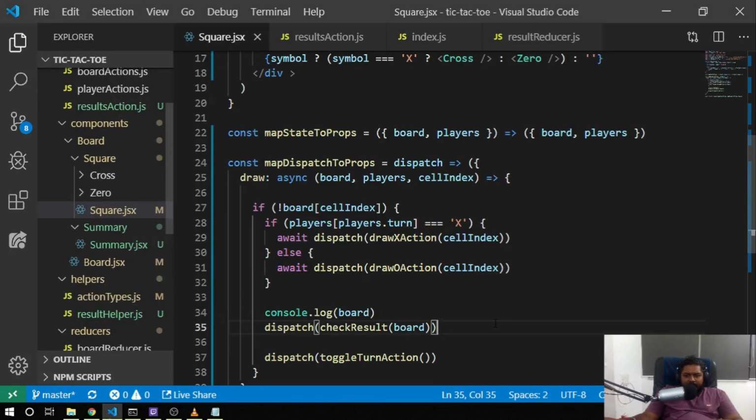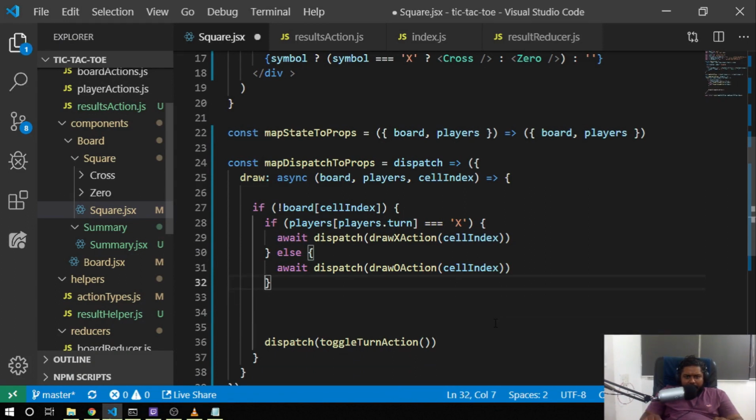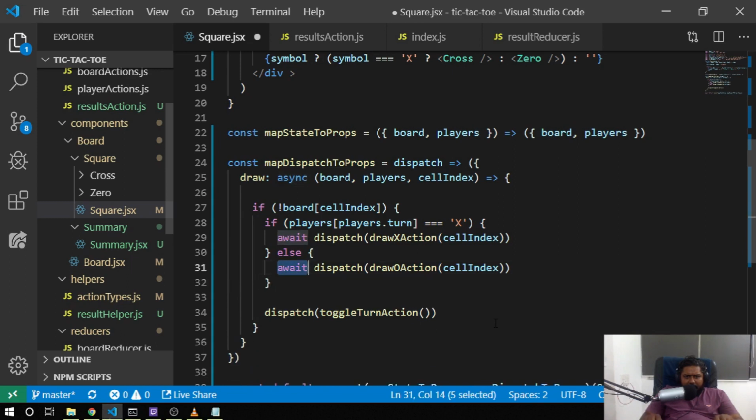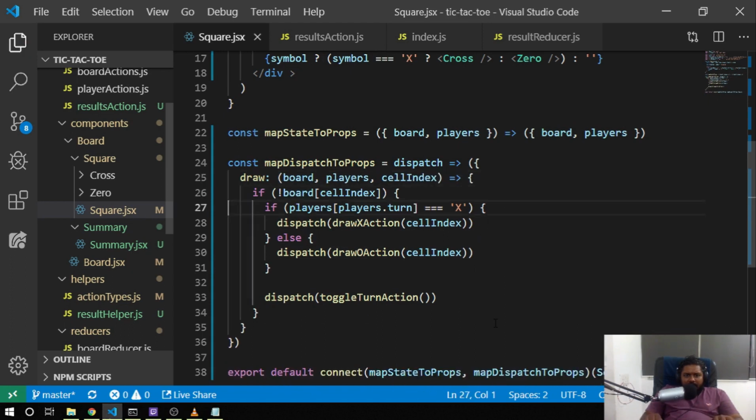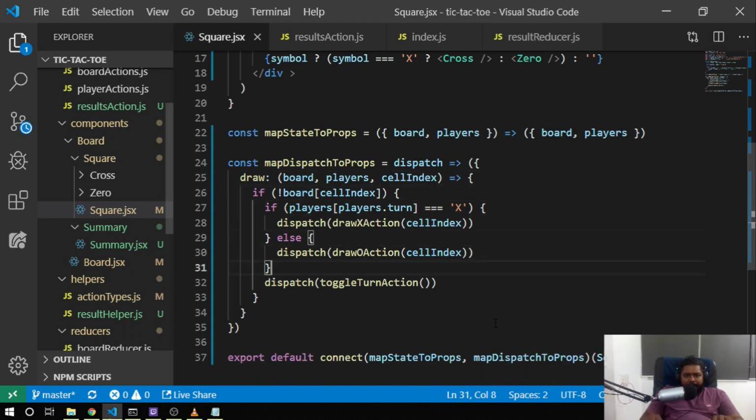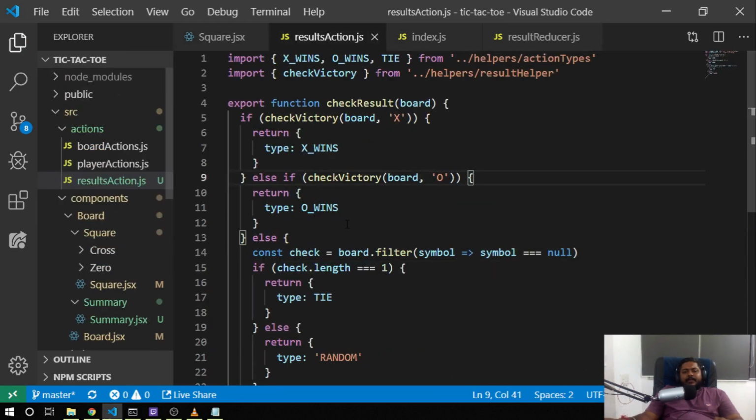That also has to be disabled, right? Nope. Let's get rid of that. I really don't want to dispatch, or this is all okay.